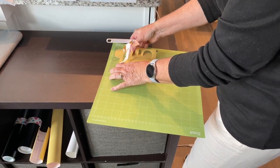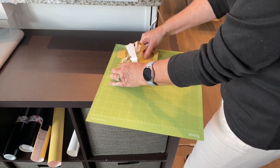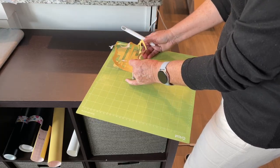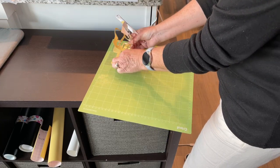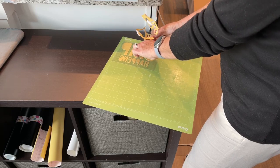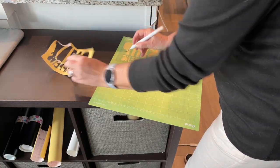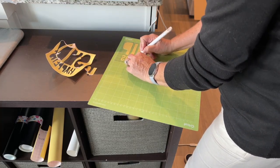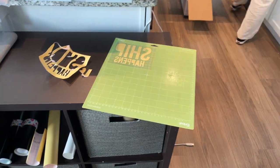Now, you need some kind of hideous monstrosity called transfer tape in a lot of situations. But you need that here? Not for this. That's if you're working with removable or permanent vinyl. And we're using infusible ink. This is not vinyl, but it will cut both vinyl and infusible ink and paper and cardstock. Didn't you cut aluminum foil? I did. I did an aluminum here. That is kind of cool. I actually watched you cut that.